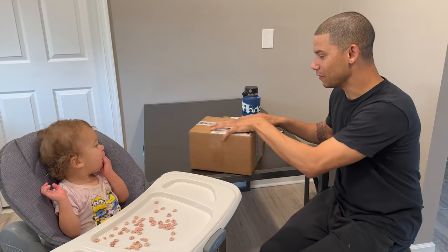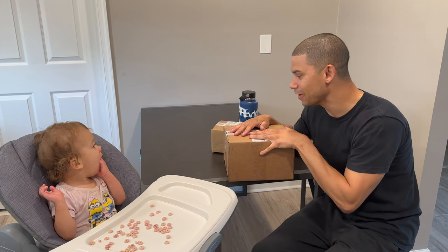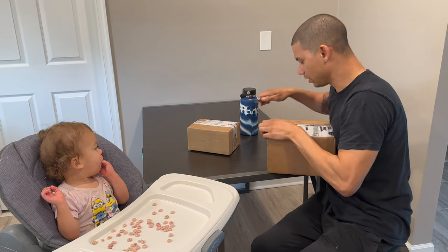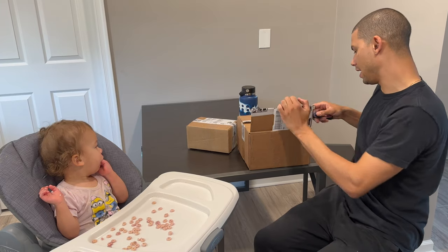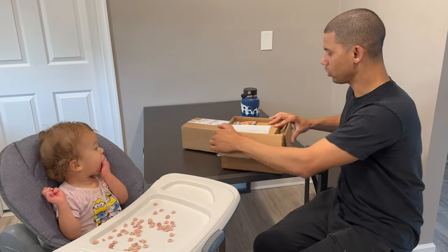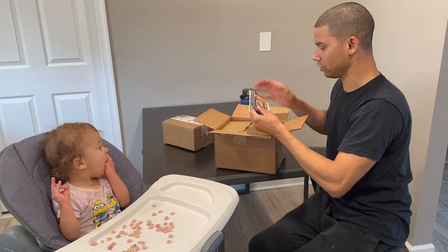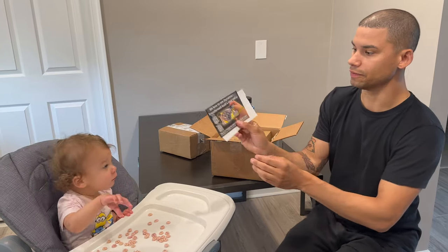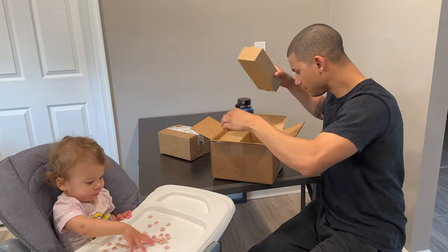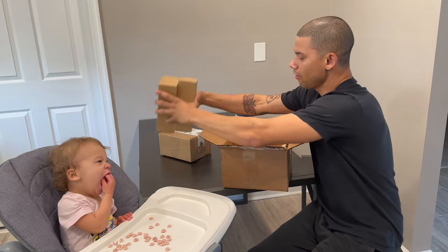So you guys know if you've watched the last couple videos, we've been chatting with 034, and one of these boxes has a tuning cable and module, and in the other box there are some very controversial coil packs. So I think these are the coil packs, and I'm going to get these in first. I'm going to install these tonight. I've got about 100 of their stickers because I buy from them a lot.